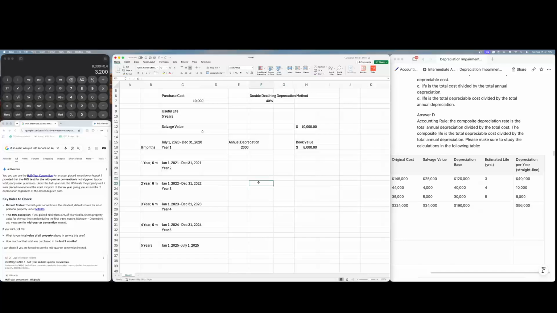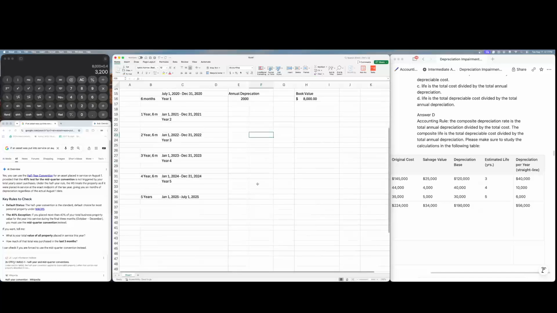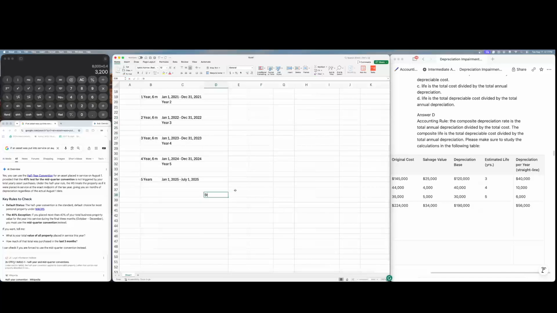So really all you guys need to know about depreciation is that there are just a few methods of depreciation: straight line, double declining, units of activity, also called variable charge, sum of years, and group or composite.